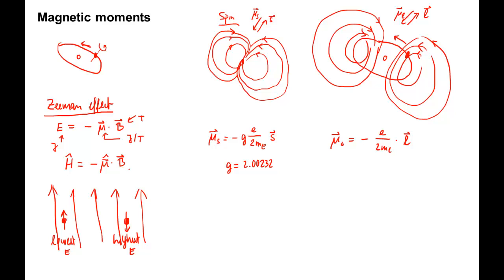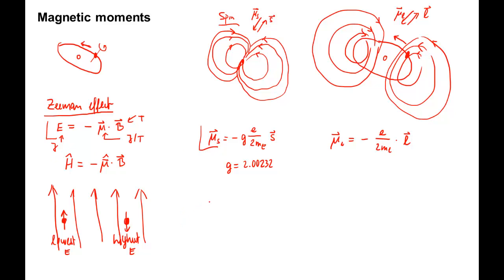Now let's look at the bare electron without the nucleus. It has two stationary states, spin up and spin down. Without an external magnetic field, these two states have the same energy, but when placed in a magnetic field, these two states differ in energy. With spin up, the magnetic moment points down since they're antiparallel, and consequently, the energy is high. With spin down, the magnetic moment points up, parallel to the field, and the energy is low.